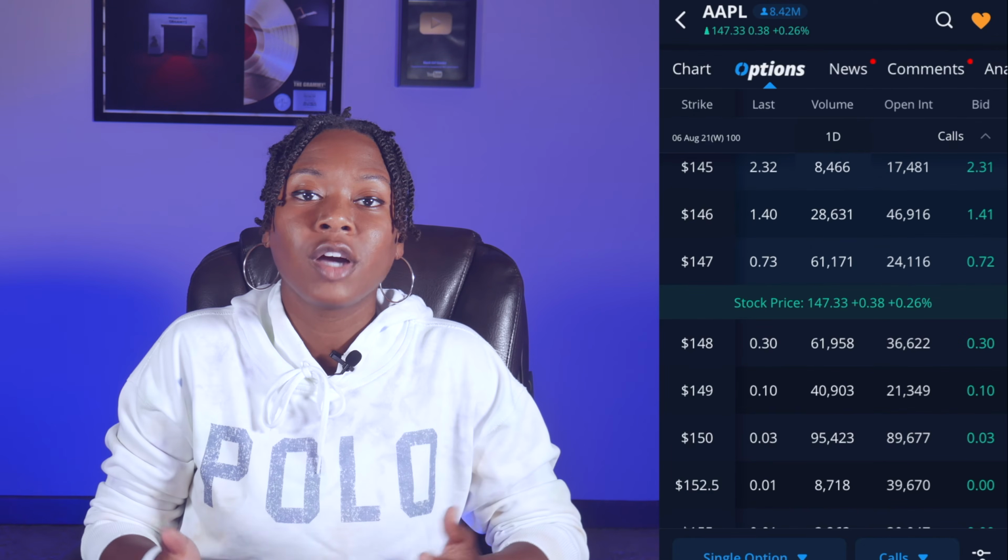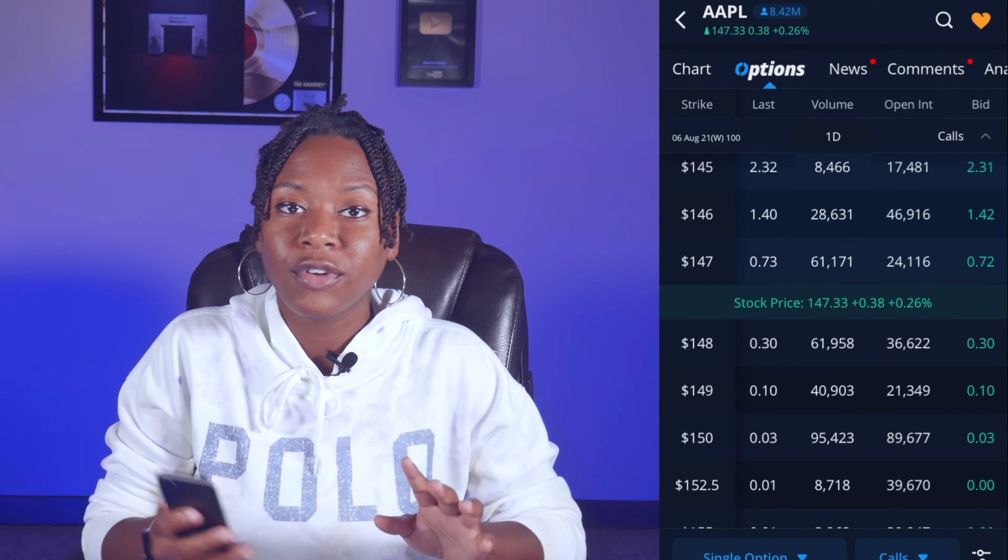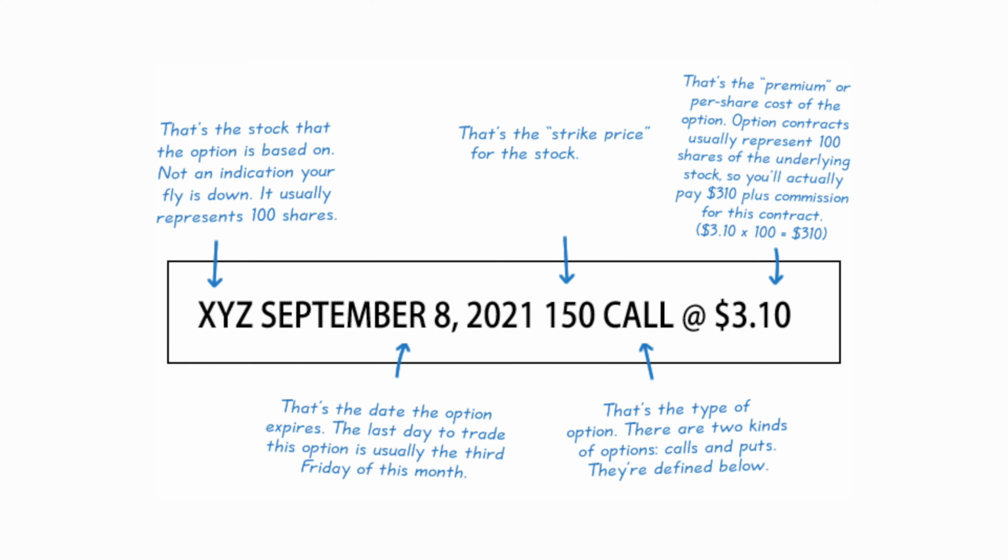The options volume highlights the demand for that particular option series. But just know when I say option series, that means a complete contract. So it's going to show the call with the strike price, let's say 150, and then the expiration date of September 8th. So that's an option series. It shows the full option contract that you're getting into. I know that was a little bit random, but that's just a cute little fact. So keep that in your back pocket.